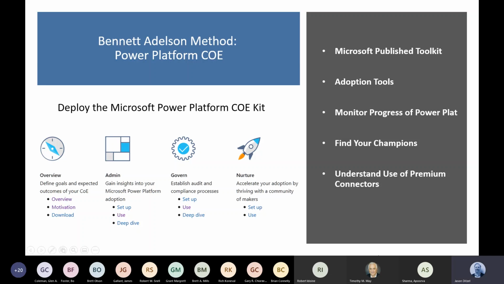So Microsoft says, define your goals and expected outcomes. That's what we help you with. And we use this toolkit, by the way, we install it and use it as tools. The admin section, and I'll show a little bit of it, helps you understand what's happening in your environment.